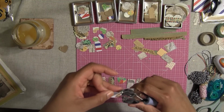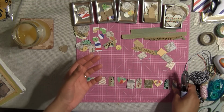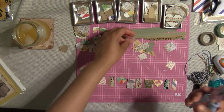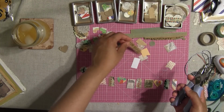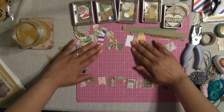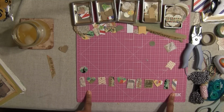Now the greatest thing about this project is you can really use anything with different shapes, okay? It doesn't have to be hearts, doesn't have to be squares, it could really be anything. Anything that has a shape that you can turn into a cute little tag, you can use it, okay? I think I'm gonna stop there for now. I'll use these for another project. So here we have a few tags, okay?